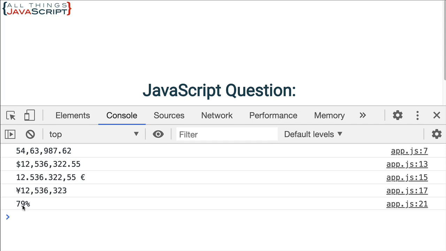It treats the decimal as a percentage, and so it displays it as a percentage. So if we're figuring out percentages and don't want to make the adjustment ourselves, but want to be able to display it as such, we can do that with that style also. So those are a couple of different ways to format numbers using Vanilla JavaScript and using the international number format built-in object that's available with JavaScript.